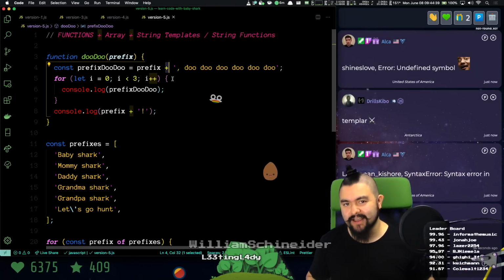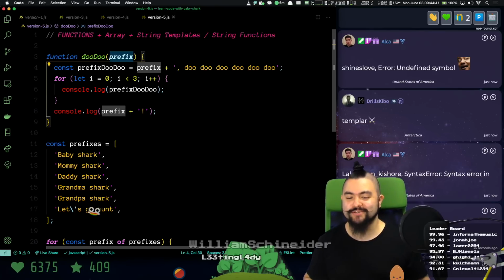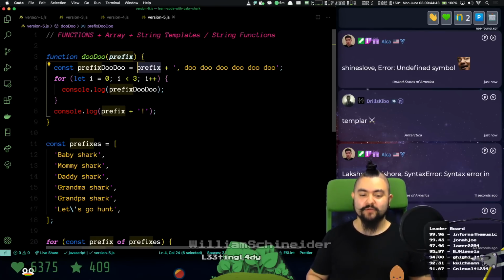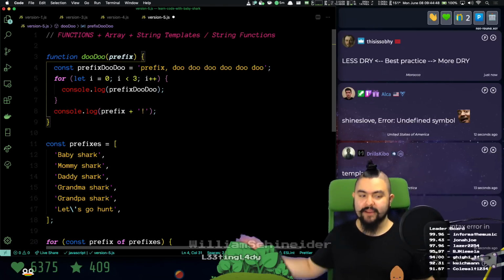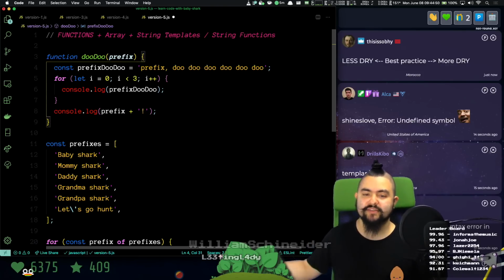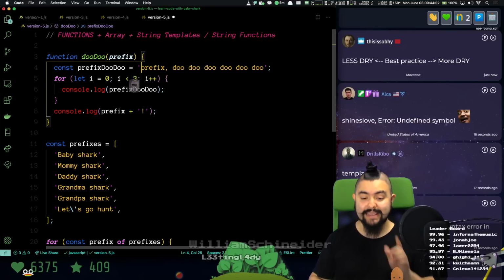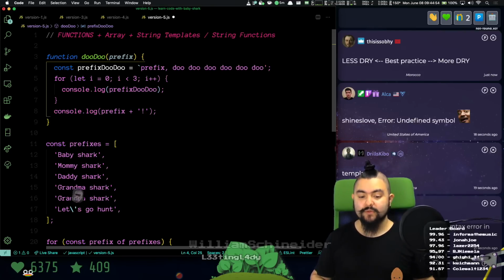I don't know if you can call this cleaner. Some people think the syntax is really confusing, but basically we want to say, I want this prefix variable to live right here, right? But if you do that, you just end up with a string that has the word prefix inside of it. So what we do, instead of single quotes, we use backticks.